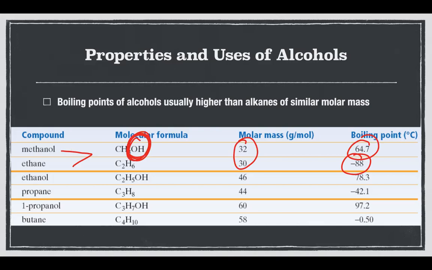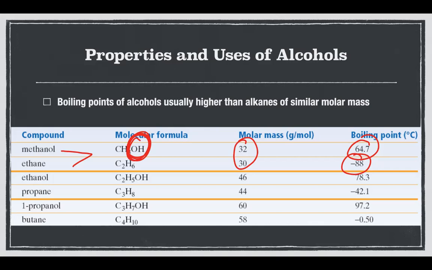Because what happens when you have a molecule that's polar? You're going to end up having hydrogen bonds, exactly like what I taught you in the very beginning. When you have polarity, there are certain properties that stem from polarity, and one of them is cohesion. They stick together. You have hydrogen bonds. That's going to make your melting points and your boiling points increase dramatically. That's why I said for the last 2 years, if I ever ask you anything about why water is special, the first thing I want you to say is it's polar. Well, who cares? That gives us really unique properties like temperature moderation.